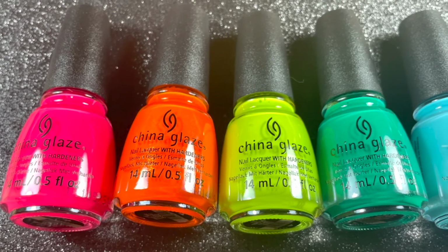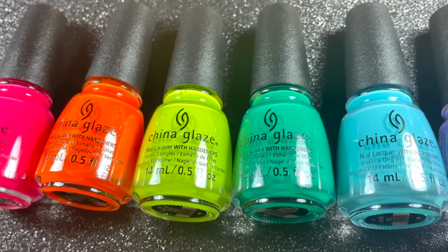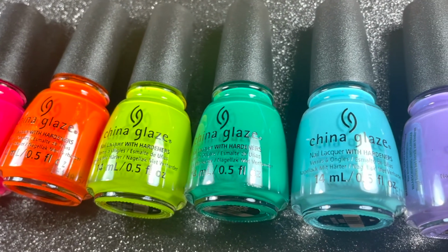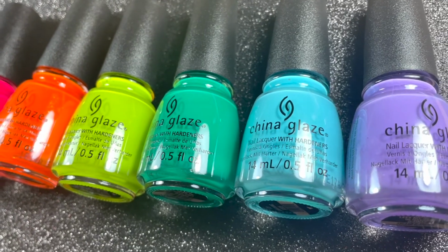Hi, it's Amanda, the Nail Polish Hound, and today I'm going to be doing a live swatch and review for you of the new China Glaze summer collection, Havana Nights. Starting off with the swatch and review portion of this, and then I'm going to be moving on to doing some dupe-like comparisons and maybe a few destashes. We'll have to wait and see.